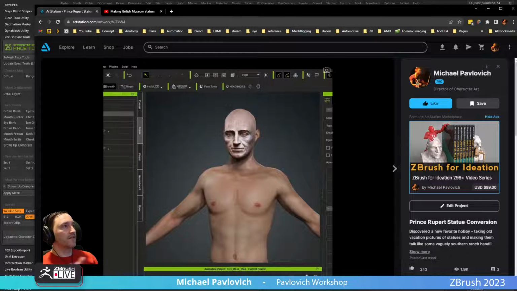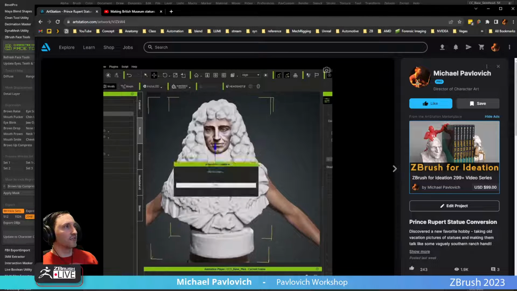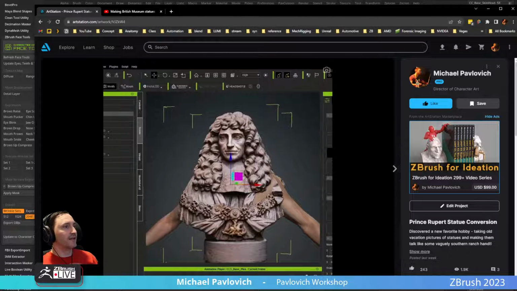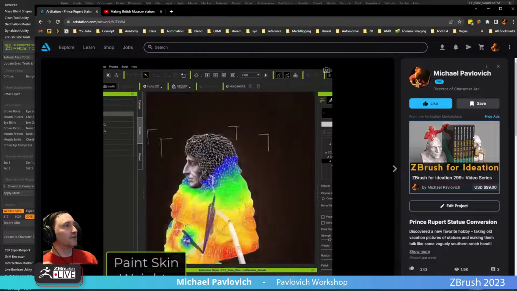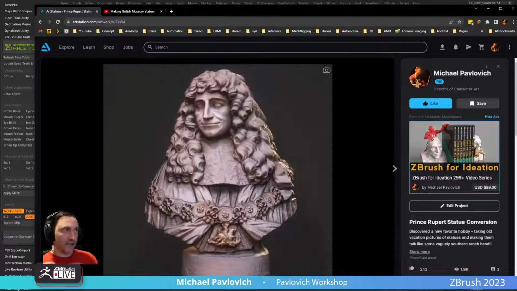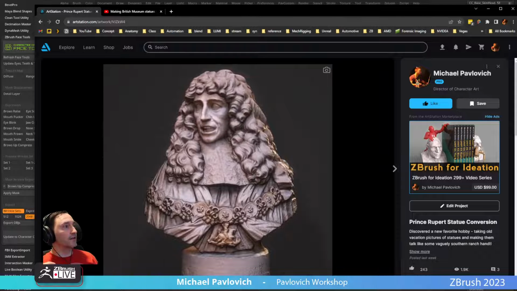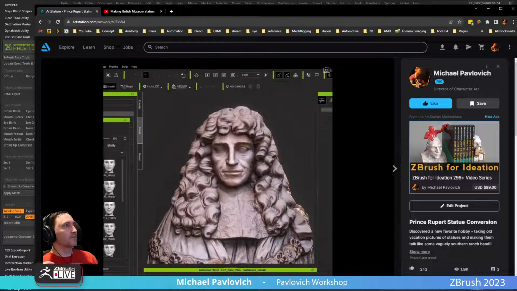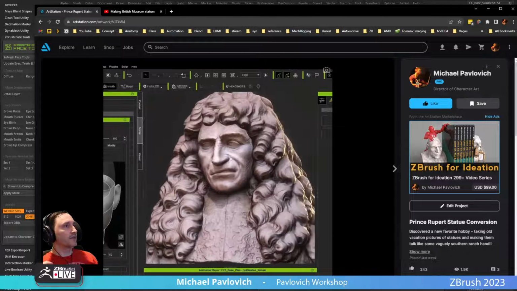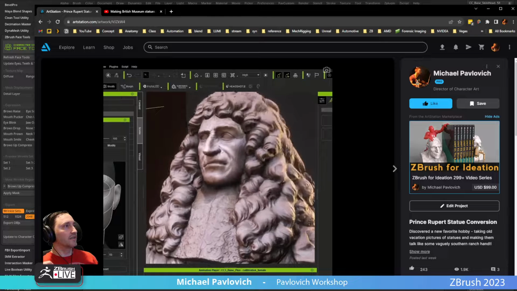There we go. So now he just has a head with all the expression wrinkles, and then I moved this into place, and this is just weighted to spine 2 and head. So while his head moves, that'll move around, and it looks like he's a statue sitting on this, but all of this is separate, and the head is the only thing that's actually moving. And it's got all the expression wrinkles. You can go through here and move the eyes around and all that good stuff.